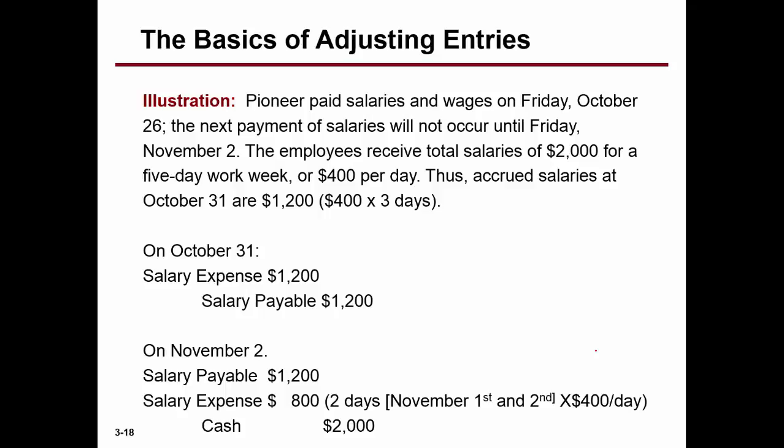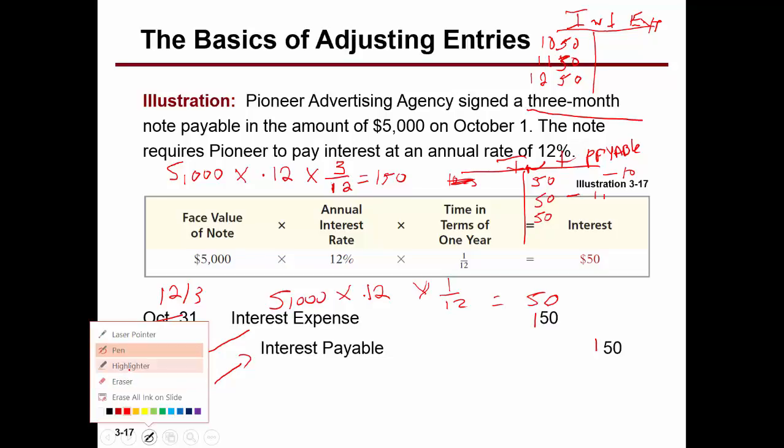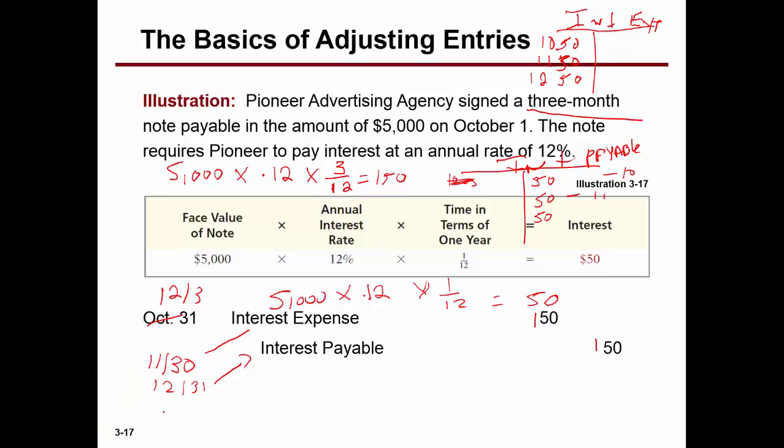Okay? Oh, I forgot to tell you, because the burning question should be here: what about when we pay this guy back? Don't we have to pay him back? We're paying him in January. We still have to pay him back, don't we? So what are we going to do in January when we pay the guy? How much do we have to pay him for the interest anyway? How much interest do we owe the guy? In January, we were saying we're going to have to pay him $150, aren't we?